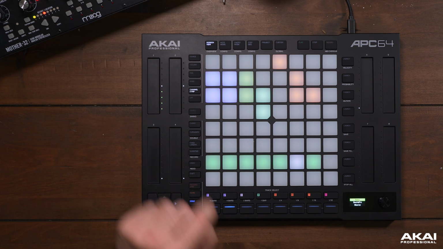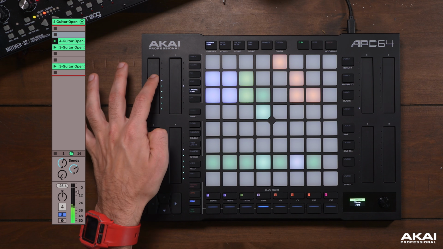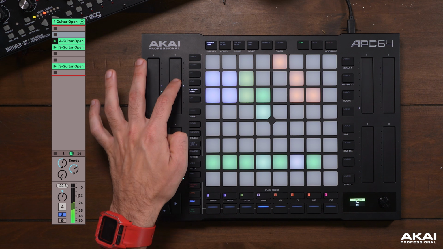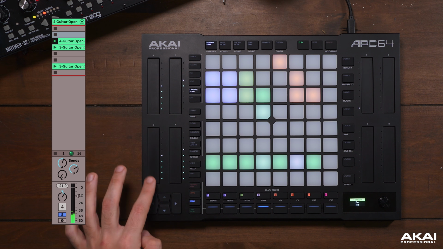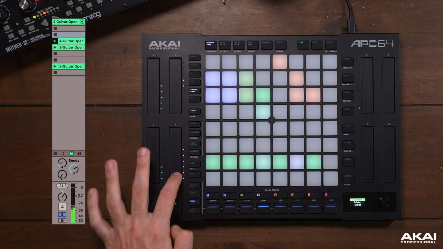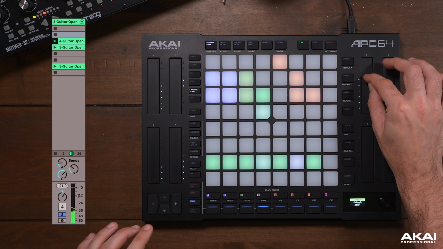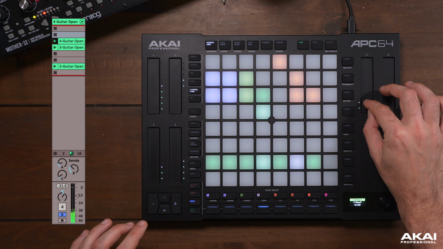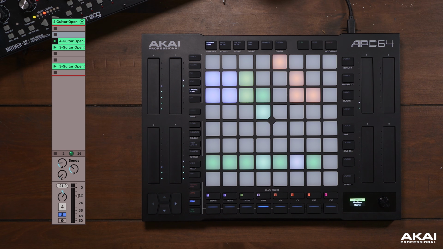Finally, we have channel strip. Channel strip gives us access to the volume, the panning, or the sends for each of the tracks. But as you navigate along between your tracks, you can use channel strip to have instant access to all these parameters for that single track across the touch strips.